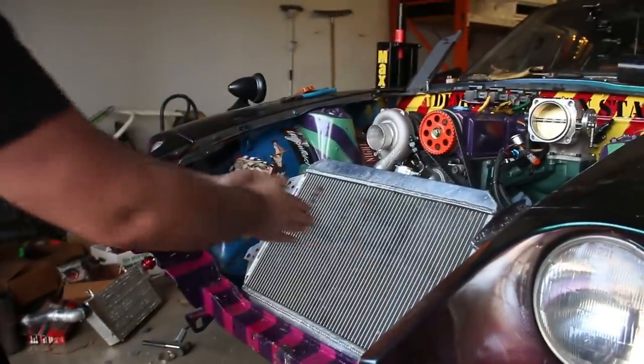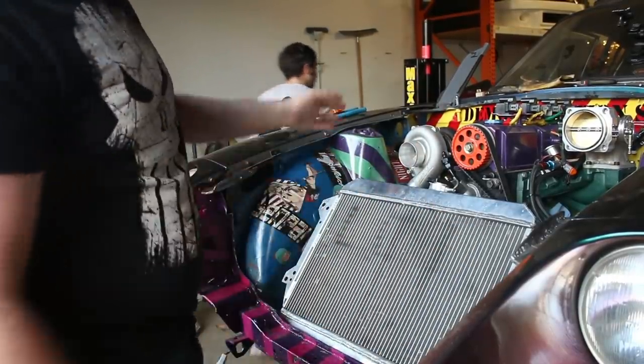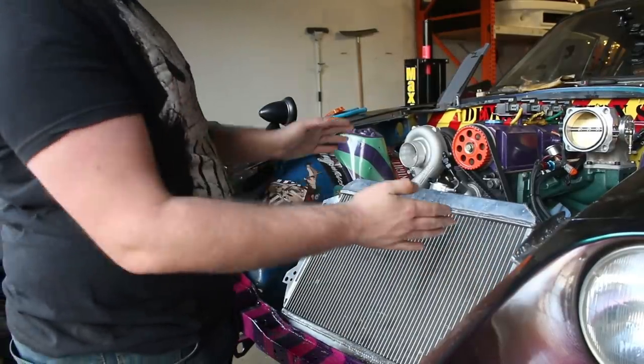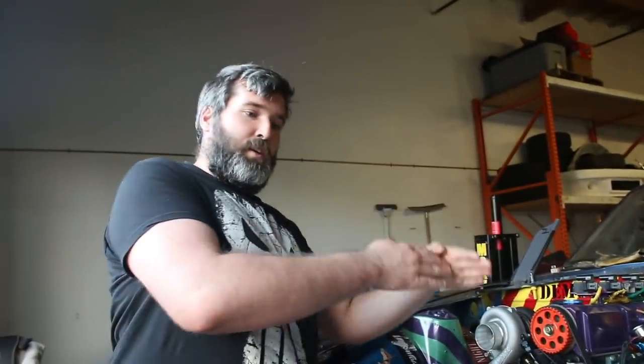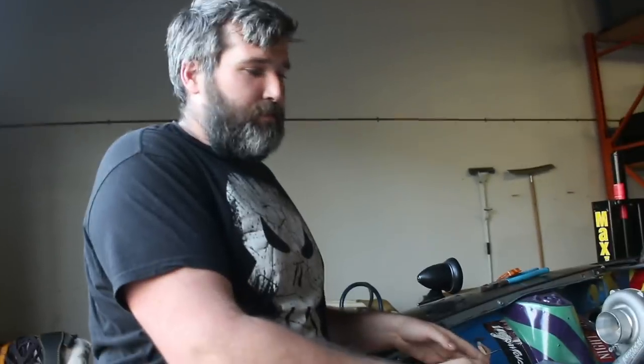It's really good for cross-flow radiators. There are two types of radiator: there is a vertical flow - tank on top, tank on bottom, coolant flows top to bottom - and there's a cross-flow radiator where there's a tank on your left, tank on your right, coolant flows across. On a cross-flow radiator, when you kick it at an angle, the tubes become off-horizontal and the incoming air is able to hit them at an angle - it no longer only hits the front of the tube, it now hits the bottoms of the tubes and increases cooling. We're not getting any of that benefit because it's the wrong type of radiator, but we're doing this because of the other things James was talking about.